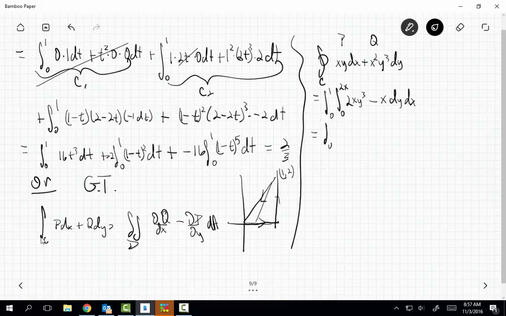Well, this becomes the integral from 0 to 1 of what? Well, this is going to be y to the 4th, so it's going to be x y to the 4th over 2, minus xy from 0 to 2x dx. This is equal to the integral from 0 to 1 of, let's see, I've got to stuff some stuff in here, don't I? 16x to the 5th over 2 minus, what do I get? 2x squared. You guys buy what I'm selling? 2x squared dx.